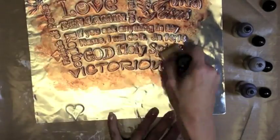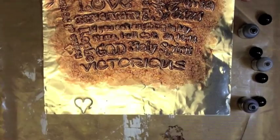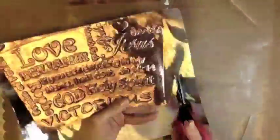The first layer of ink that I used, I swirled mostly, then let it dry, which is almost instantaneous. Then I just kind of dabbed, I guess you could say, with the other layers to create almost a tortoiseshell type of look. It was really cool. Once your last layer of ink is dry, place the clear template shield from your coffee mug over it and trace around to create an impression in the metal so that you can cut it out with your Tonic scissors.